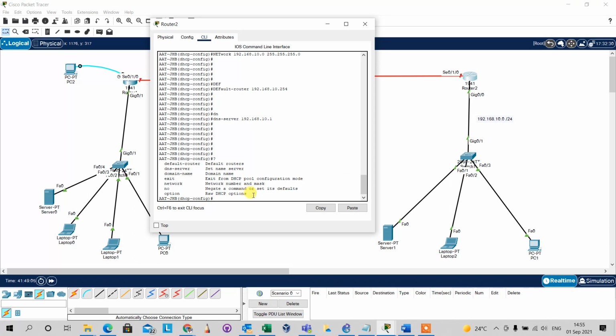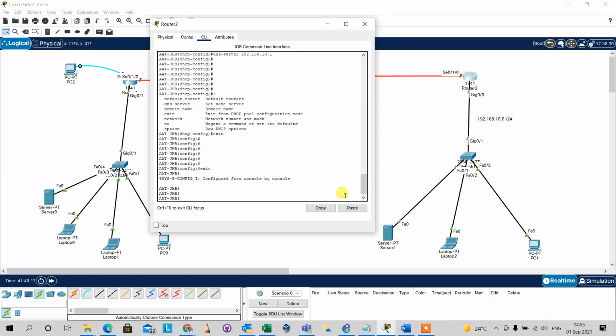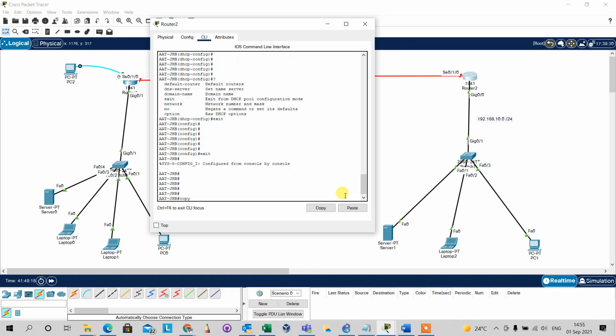But for now, what am I missing? I think I have all the information that I need now to run the DHCP, right? Okay, let me say exit, right? Exit, then copy running configuration. So I'm copying the running configuration which is on RAM, on the router RAM, I want to copy it to what? To the startup config file.